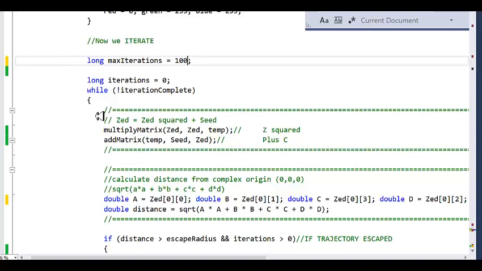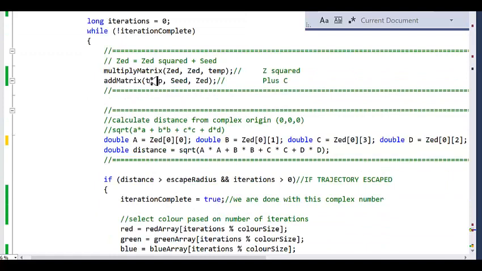Then what I do in the iteration loop is I take the matrix Z and I use my multiply matrix function. I multiply Z by Z, which is really Z squared, and I put that into a temporary matrix.